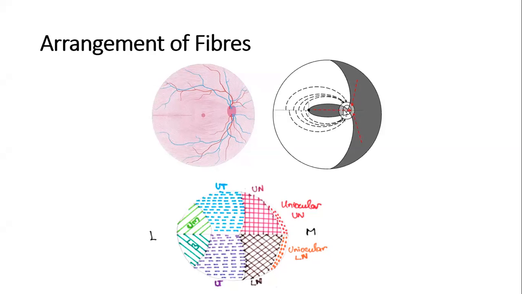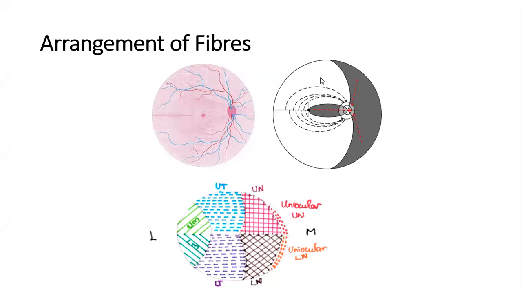go to the temporal aspect of the optic disc. So any macular fiber and the papillomacular bundle will reach the temporal aspect of the optic disc. Those ganglion cells and their axons which are on the temporal side will arch above and below this papillomacular bundle and reach the superior and inferior parts of the optic disc.